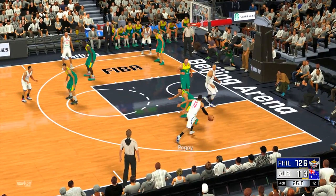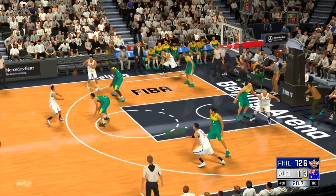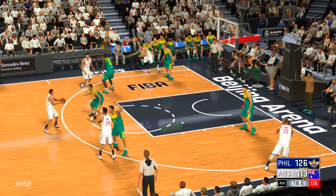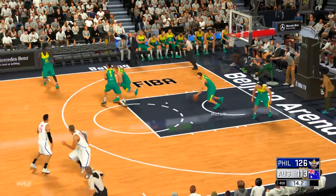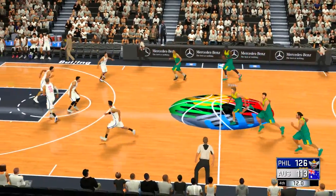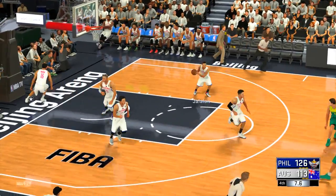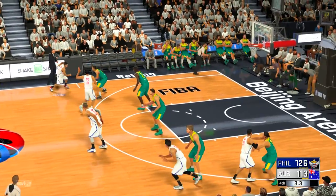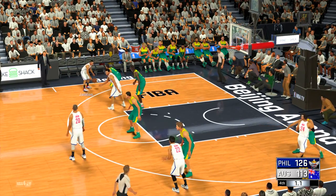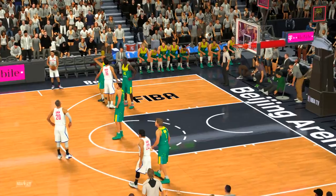Here's A-Train. Pass to Shorty. Here's Fresh. 5 on the clock. From deep. Can't hit that one. Maker kicks to Exum. Shoots. And that one comes up a bit short. And you know what? That's one of those heat checks if he's taking shots like that. Yeah, heat check or not, I don't care how hot he may or may not be. He's not making that one.